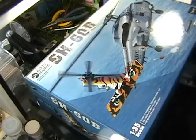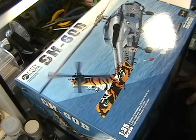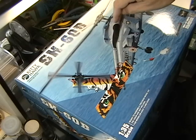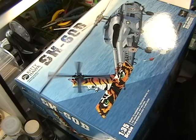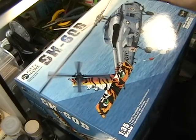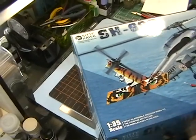Ta-da! It's finally here. This is one of the model kits that's been on my bucket list for a long time. Academy did the Nighthawk and the Blackhawk and the Pavehawk. They never did a Seahawk with the 60B with the different engines and the Rotodome and all that stuff. So anyways, I'm very excited about this kit. And let's take a look, see what we got. Great box art, by the way. That is just awesome. For a while there, it didn't look like this was going to actually get produced by Kitty Hawk, but they finally did it.